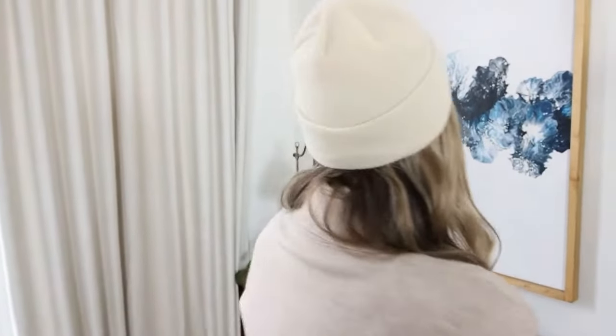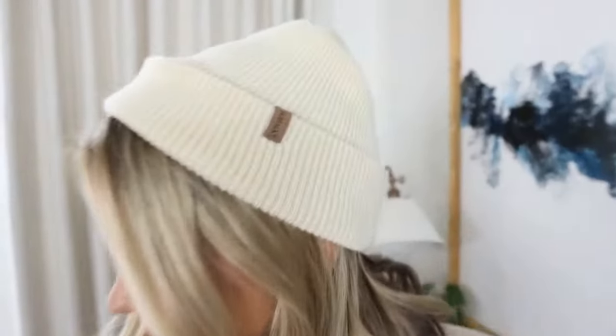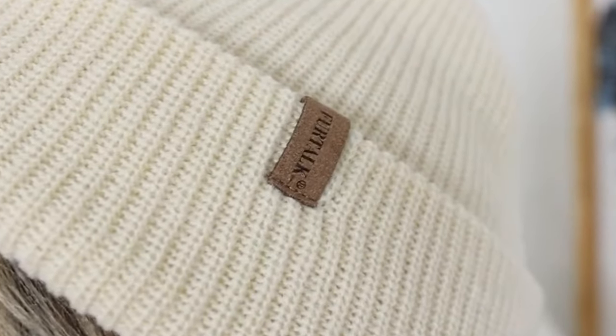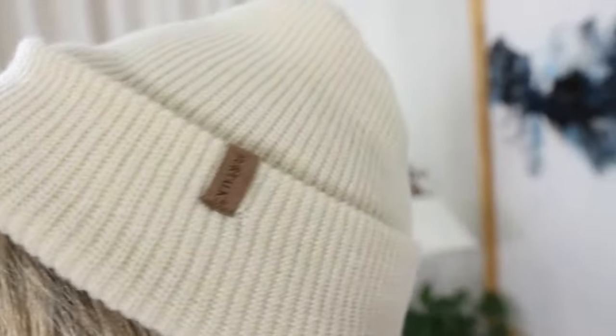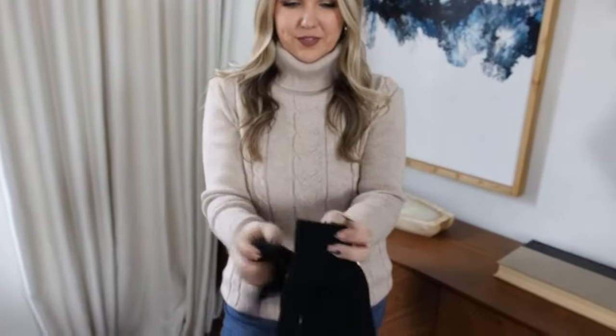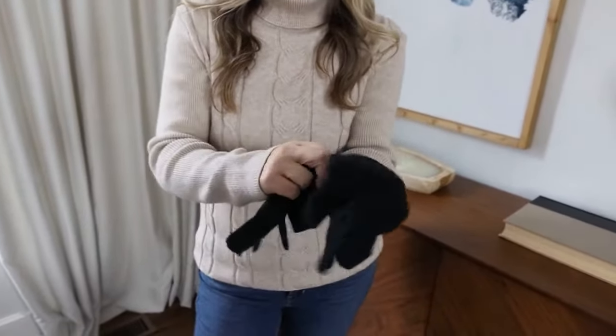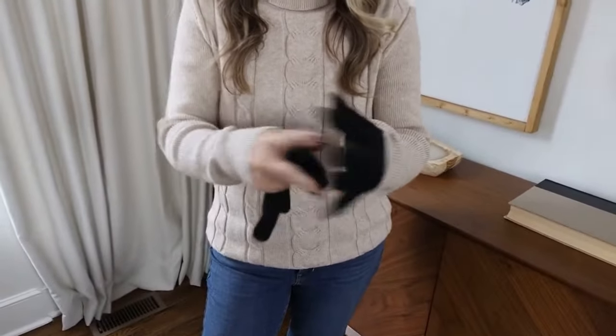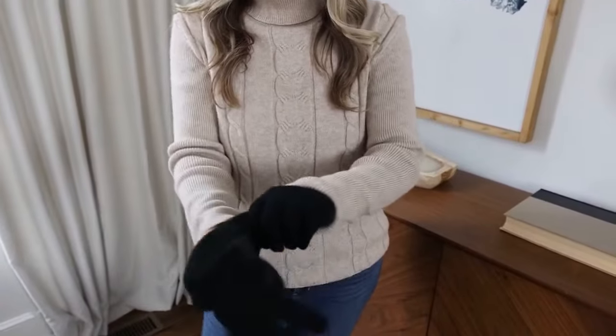And I feel like some of our winter stuff is going on sale. Like this hat, you guys, this is one that I have in multiple colors. I bought it for my girls. It's a great basic hat, and you can put it in your pocket. It fits in there. I have it in cream. I think I have a black one, too. This is priced 23% off today. Also, my texting gloves are on lightning deal. These are priced at $5.41, 55% off. You can wear these and text through the gloves. It looks like these are 16% claimed on the lightning deal.